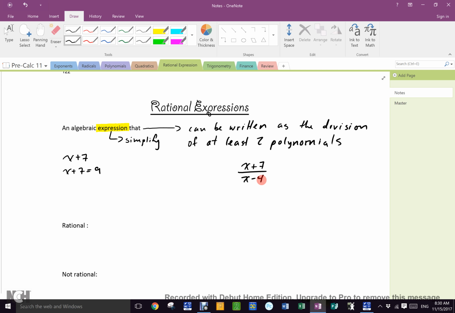Now, there's a couple of things we have to make sure everyone is aware of before we go too much further. I'm not going to define polynomial again. We already know what that is. I'll say it, but I'm not going to write it out. Polynomial is, of course, any mathematical expression made up of variables and coefficients and constants. There's a couple of rules about polynomials that I'm going to get to in a moment. The other thing we have to be aware of is because it's division, there are some crazy rules we have to remember as well.